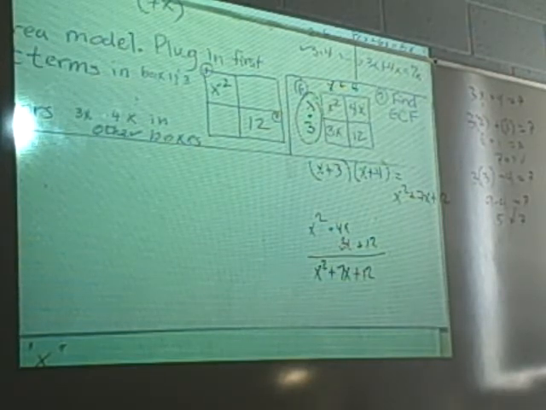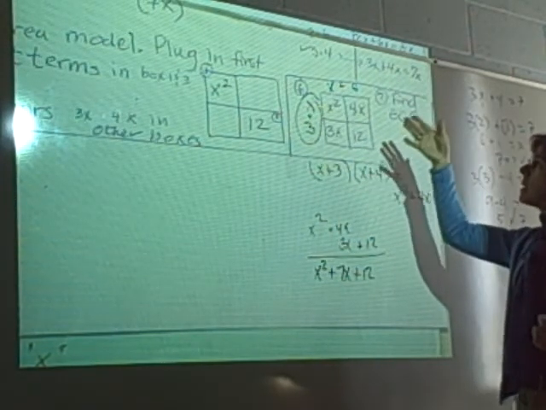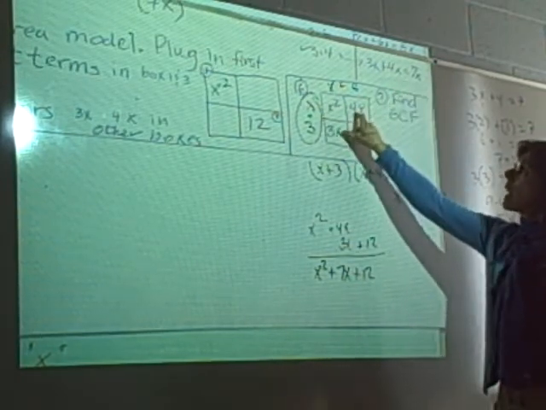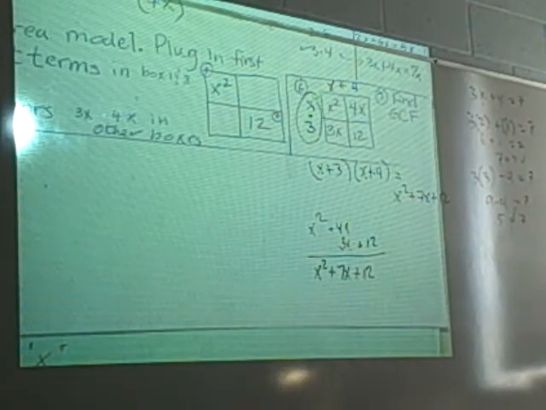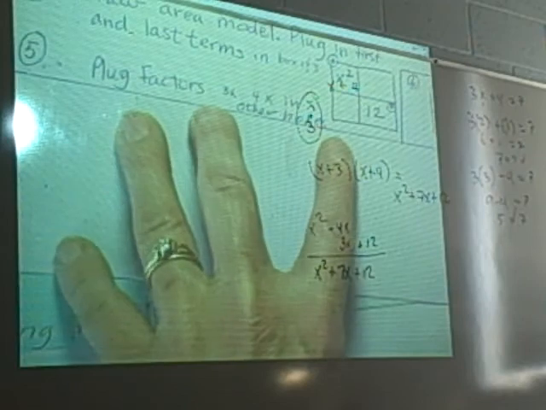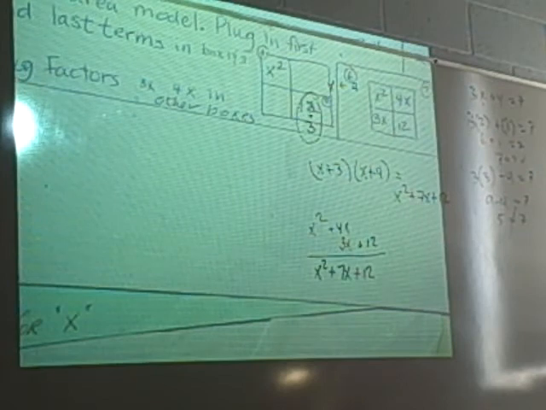Do we have to write the area model just to get in the habit of it? I'm suggesting that you do that, and I'm suggesting that you learn how to do it. To me, once you have the box made, and the hardest thing was to figure out what the factors were, and once I have that, it's as easy as pie. Okay, bad pun. Question, Stephen? What was step 5? Step 5, plug in the factors, 3 and 4, in the other boxes. So we just plugged them in. Questions? Anybody else have a question?